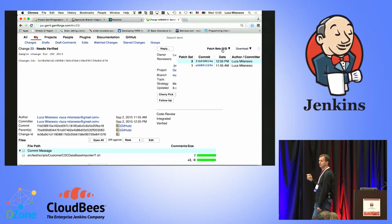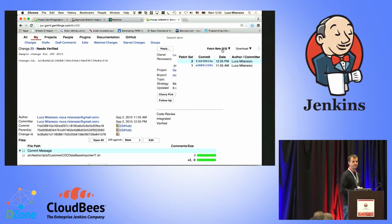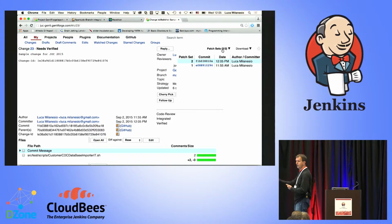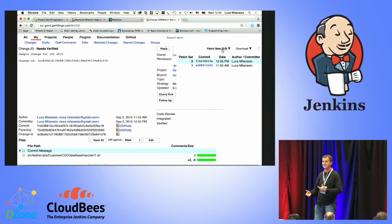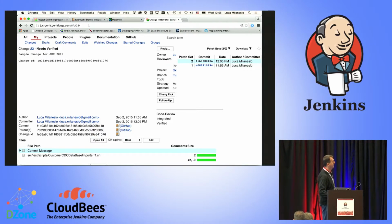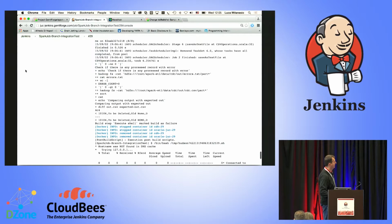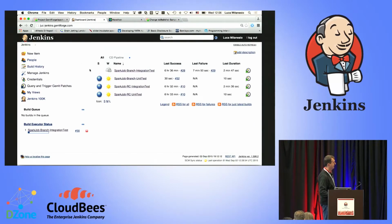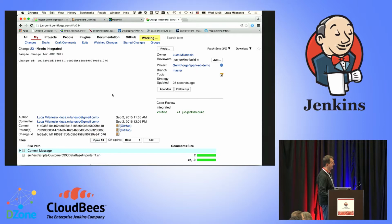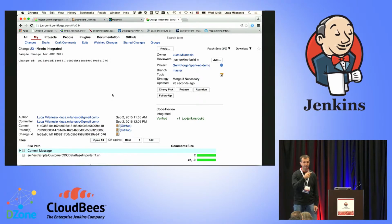This is because I need to make sure not just to change my commits in order to fix them, but even to remember what was the first one and what was the second one. Many companies, for traceability, also need to understand what was going on, because when they see maybe 1 million extra or 1 million less, they need to understand exactly what was producing this outcome. And this will automatically do the same build that we have seen before. So this will trigger another unit test. It was successful. So if we do a refresh here, there we go. It shows that this one has now been verified, and we'll get the feedback on the integration test as well.